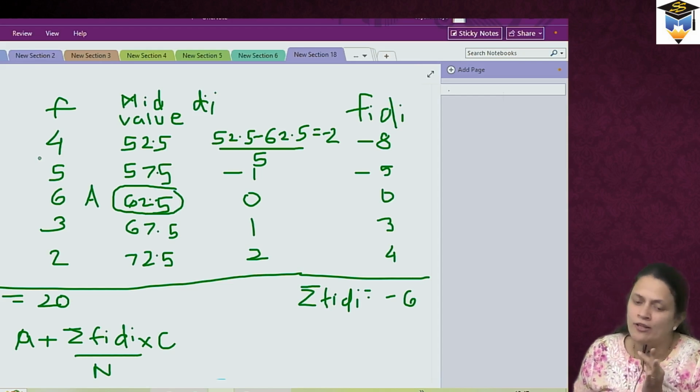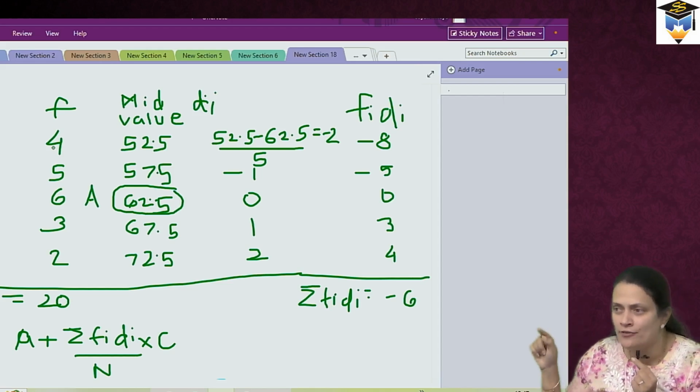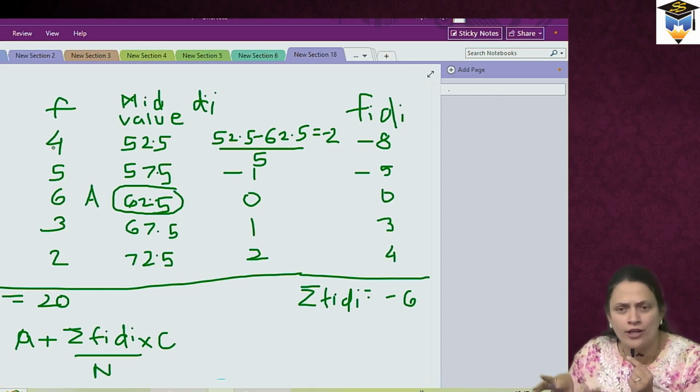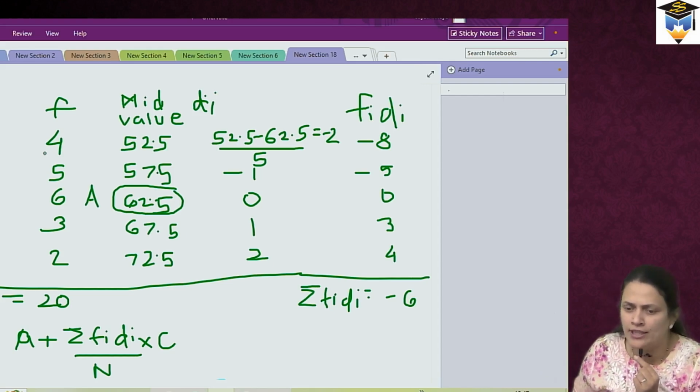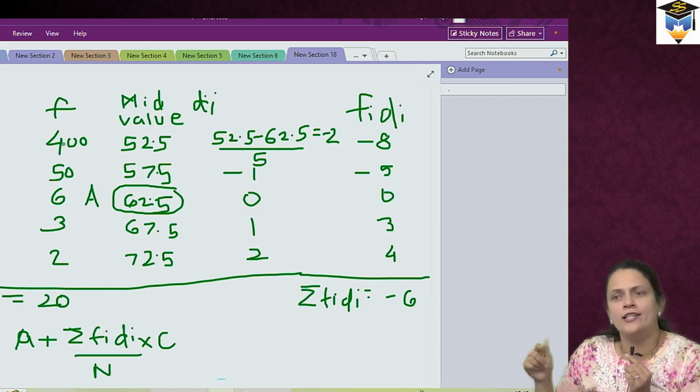So what can be done is, I agree to what he is saying, but now what is the frequency? 4. Each and every person is getting 100 as the wage, so we can do 4 into 100 as 400. Here you can multiply and find out, that is fine. Can we do it like this? What do you think? 4 number of people. Each one is getting 100 as bonus. So 4 into 100 is 400.